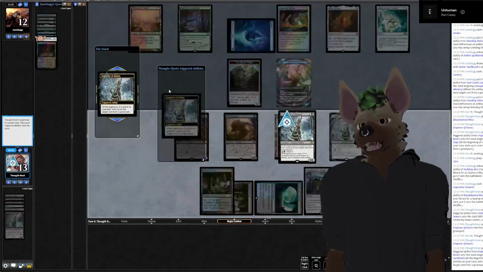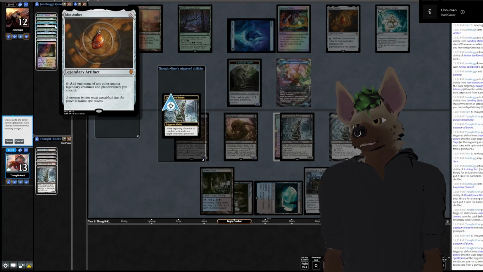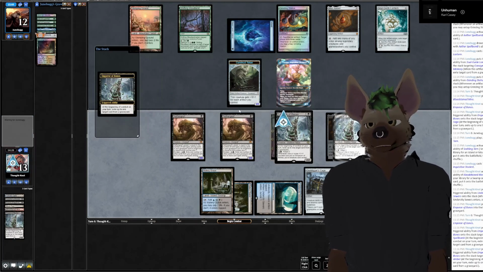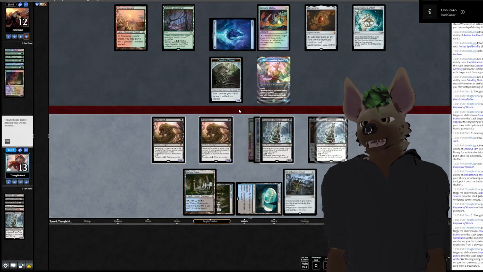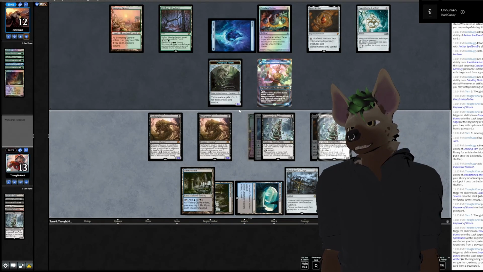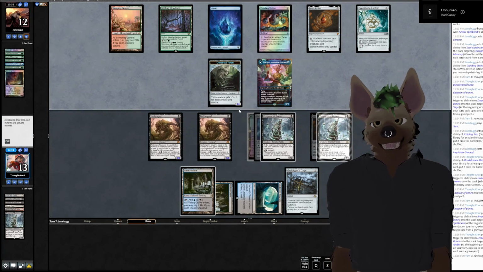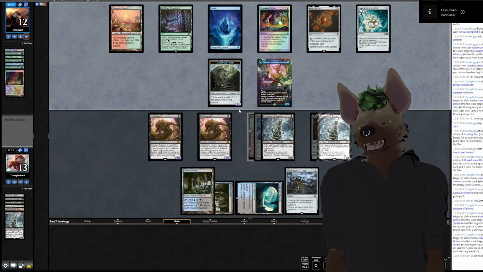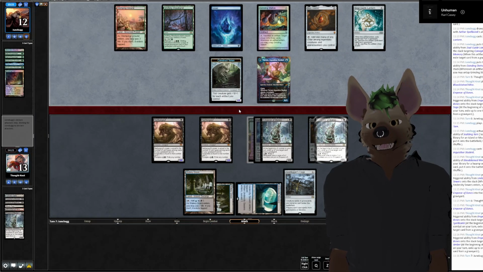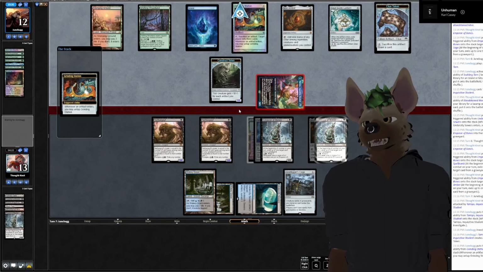Aether Spellbomb. This one... let's go Mox Amber. All right. Okay, so five card types in yard. Yuck. And they can turn on the Shifting Woodwinds. They just don't have anything great. All right. Yep, they do that. They get that. Yep.